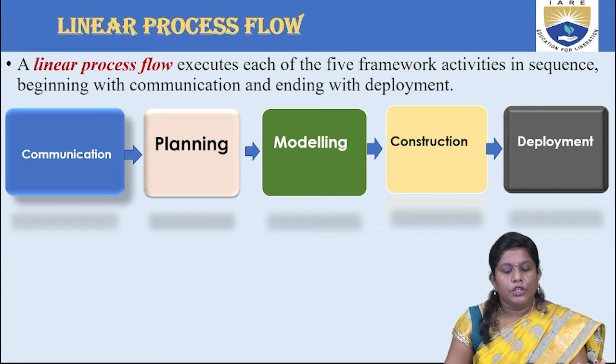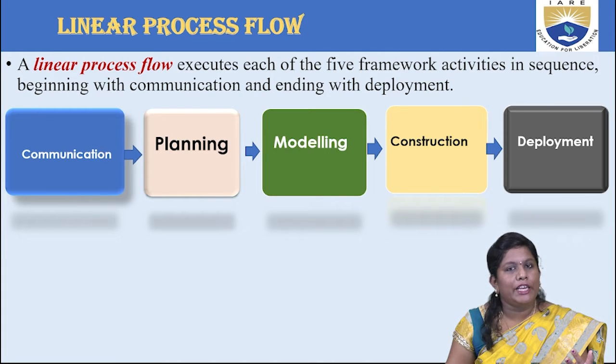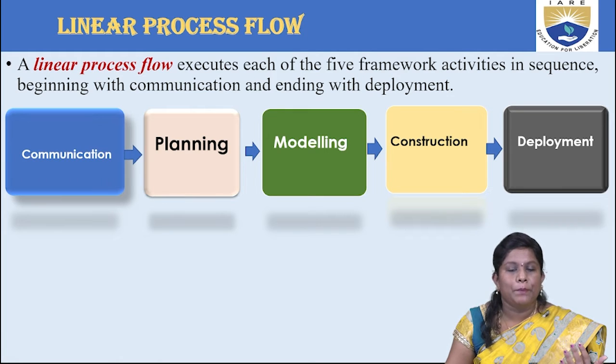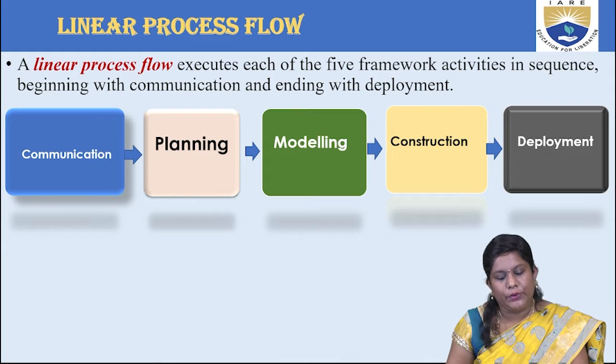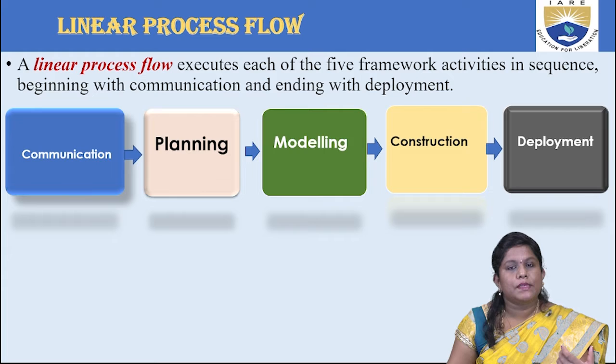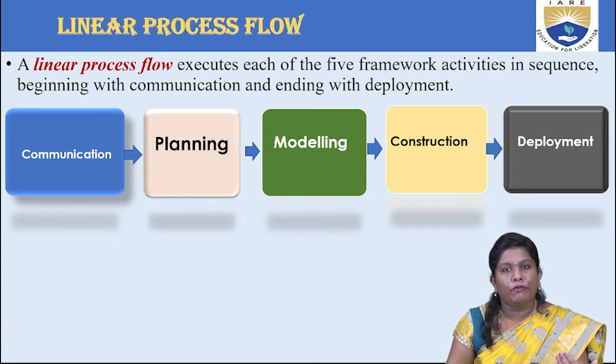So moving to a few process flows. Before I elaborate on what are process models, we have to first know what are the various process flows. How does the process actually start off and at what place does it end? And in what way is it getting implemented? So initially, as you can look at the screen, that is linear process flow. As the term suggests, linear, it's nothing but one after the other in a proper flow manner.